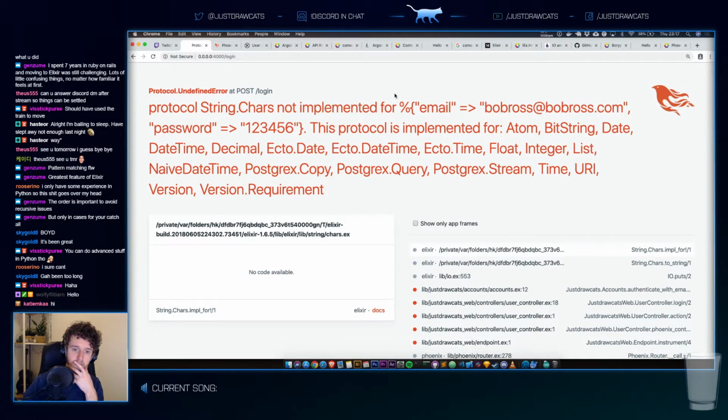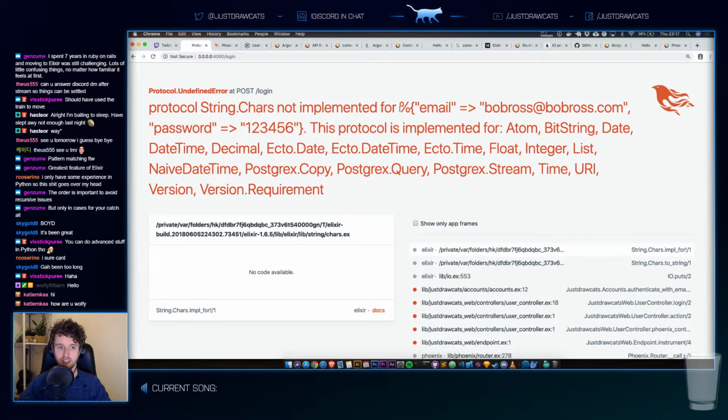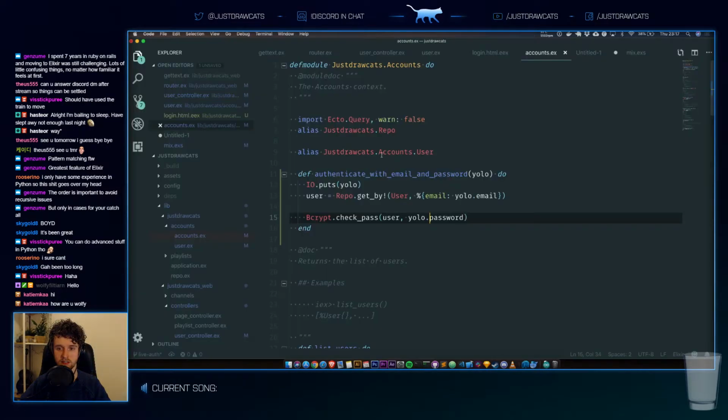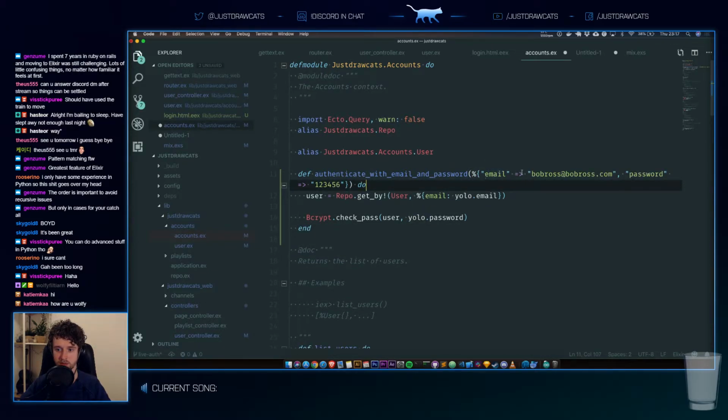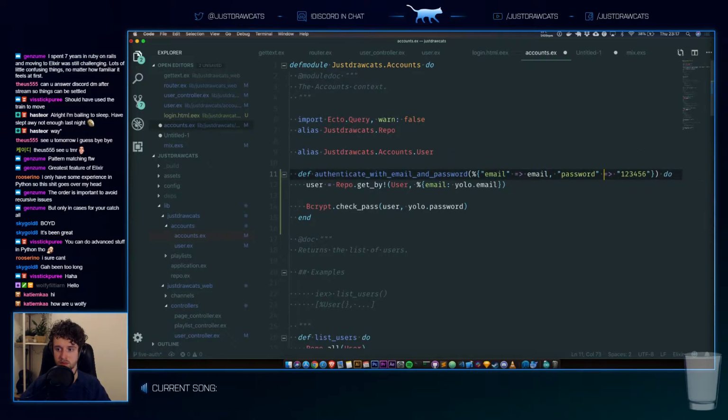Okay. All right, we hit the function. We're sending this. This is what we're getting. Let's copy and paste. Why is this not the same? Looks the same to me.